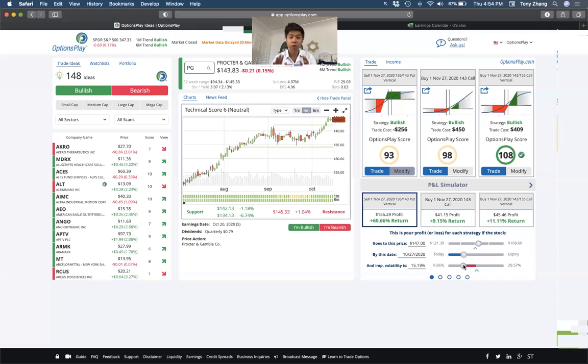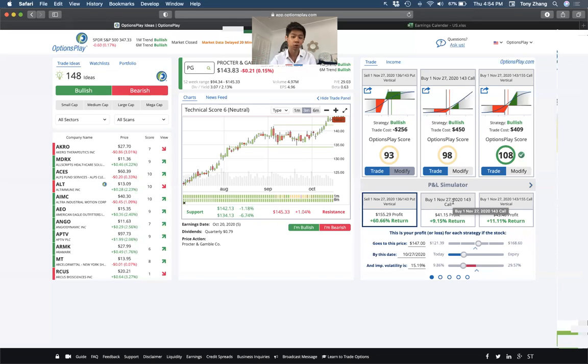Now, again, this is just an estimate. It is not by any means an exact science, but it's a good starting point to give us an understanding as to how these strategies will perform. So as you can see, if I sold this credit spread, and the stock moved up marginally higher, just a few bucks higher, right? Procter & Gamble's not a big mover. So let's say it beats on earnings, moves a couple of percentage points, maybe 1 or 2 percentage points higher. And a week after earnings, we know volatility is going to come down a little.